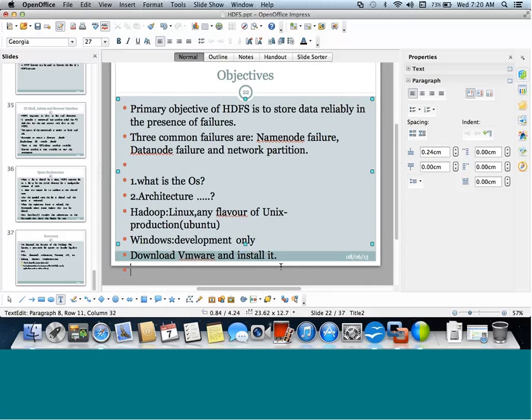Download VMware and install it. Then the next thing you have to do here is make a machine.